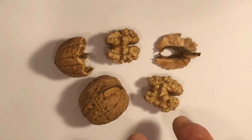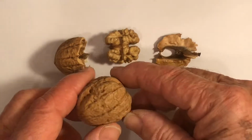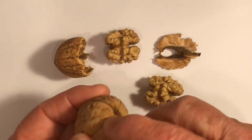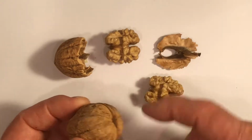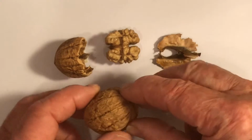Now, in order to get as large a pieces as possible, you have to understand the anatomy of the walnut. The walnut is heart-shaped. It has a primary seam here and a secondary seam here. We're going to want to crack it along the secondary seam, and we're going to want to remove the upper part of the shell here and take the walnut out in this direction.